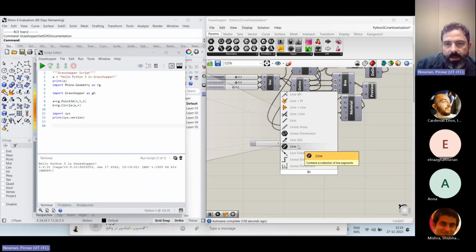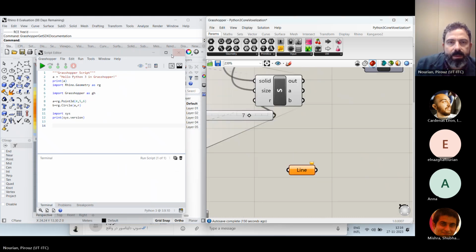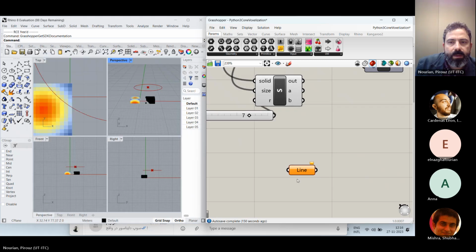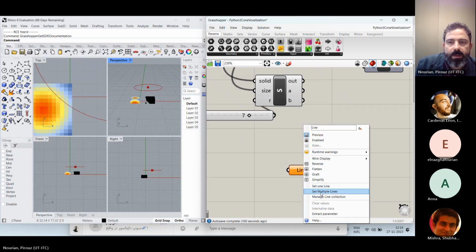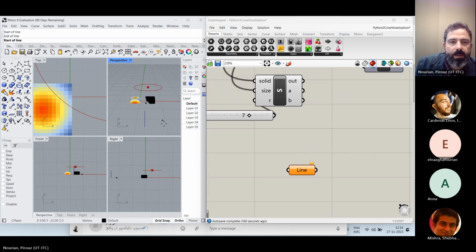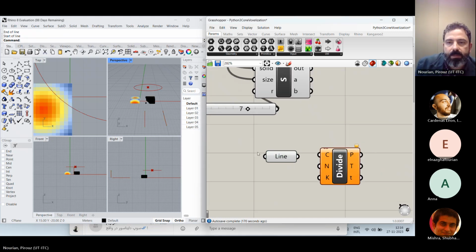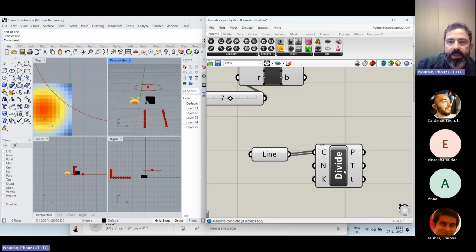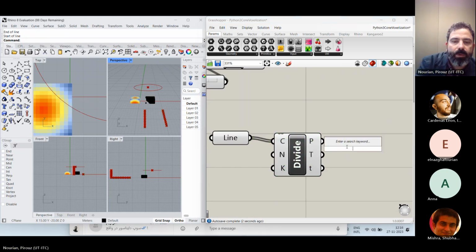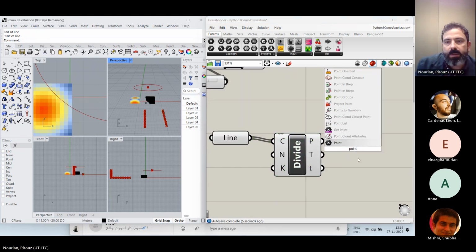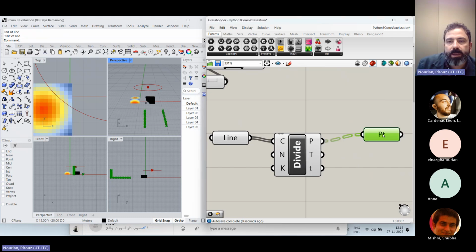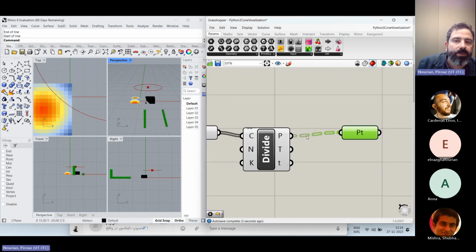Let's say I take two lines and, as a list of points, divide them into points, each to 10 points. I will get a new data structure, which is called a data tree.